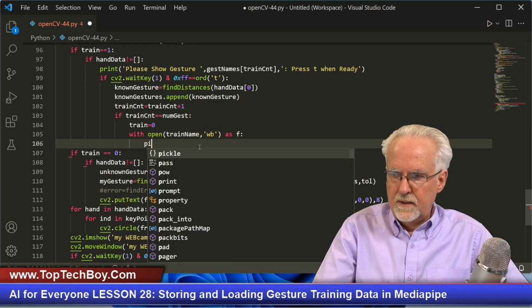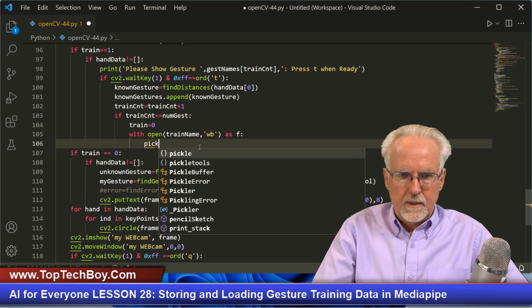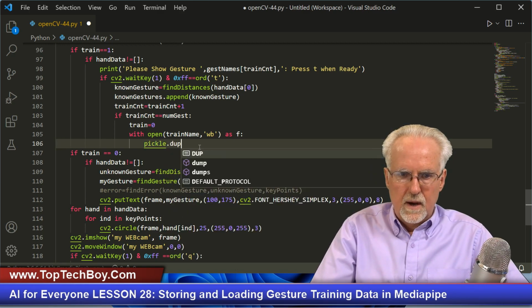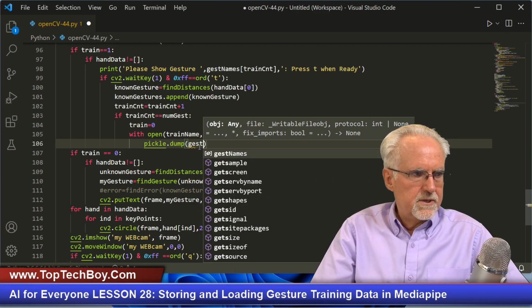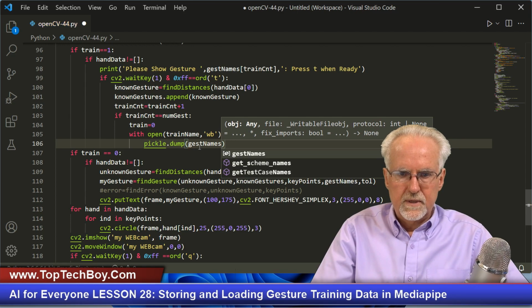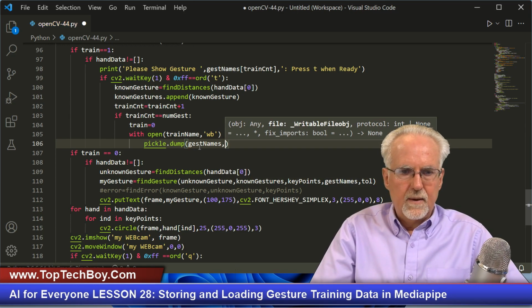Now we're going to do a pickle.dump. What do I need to dump first? The gesture names. Remember the gesture names? And where do I dump them?